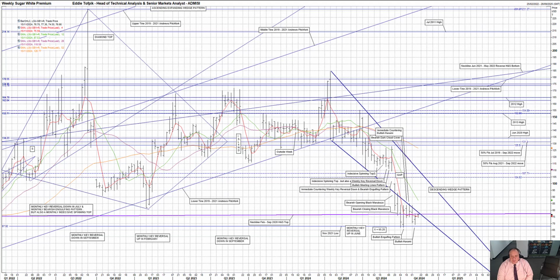I added 8 weeks ago, and I quote, "The key feature to watch for, apart from the obvious breakout of the descending wedge pattern itself, is when the lower trend line crosses the purple neckline extension to the significant February to September 2020 head and shoulders top, currently at 76 3/4. This will be approximately during the week ending the 22nd of November this year," end of quote. Well, these past 2 weeks we saw considered closes below the purple neckline.